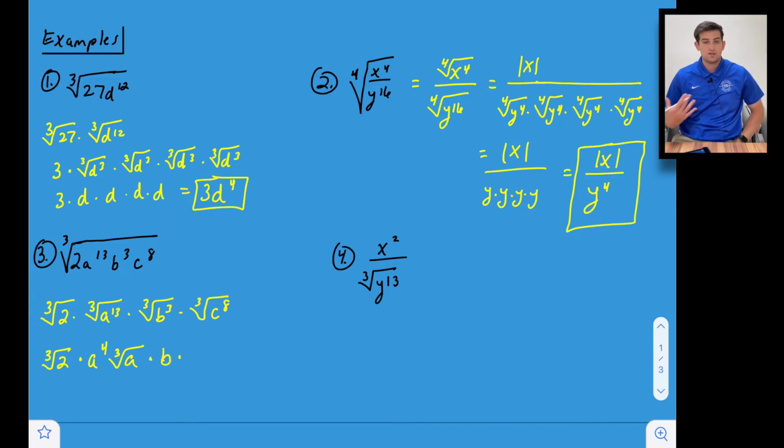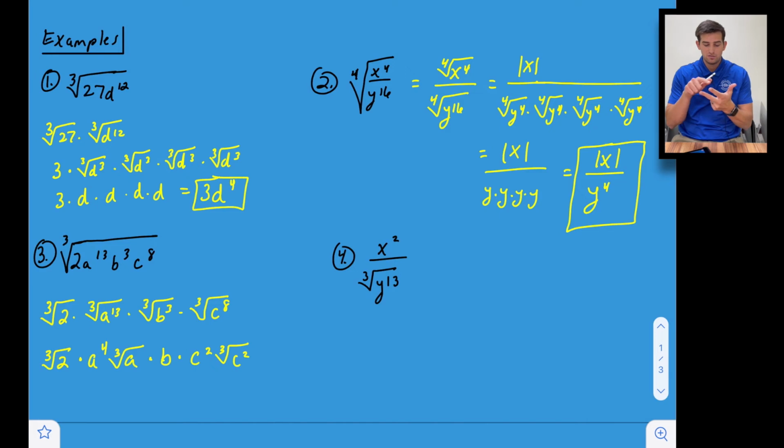And now for c, we're going to think about the same thing. So how many factors of 3 can we pull out from 8? And that would be 2, right? So this would be c squared. And then how many c's will we have left? We still have 2 left, right? So what did we do there? We had like cube root of c cubed times cube root of c cubed times cube root of c squared, right?